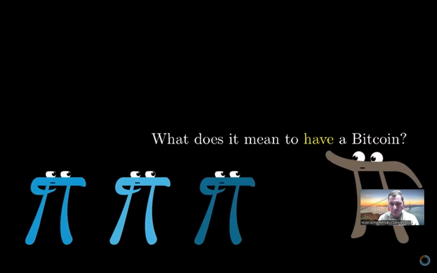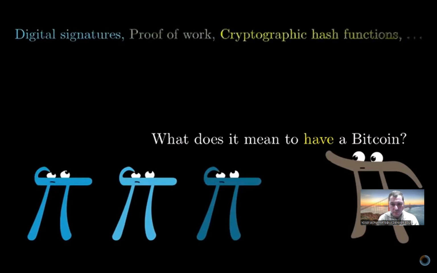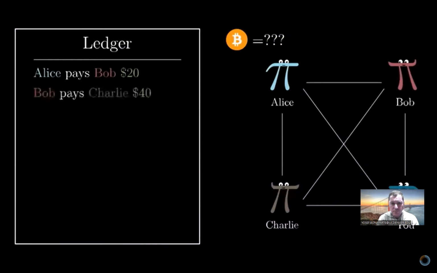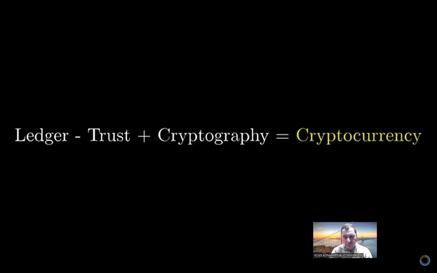To get there, and to make sure that the technical details underlying the answer actually feel motivated, what we're going to do is walk through step by step how you might have invented your own version of Bitcoin. We'll start with you keeping track of payments with your friends using a communal ledger, and then as you start to trust your friends and the world around you less and less, and if you're clever enough to bring in a few ideas from cryptography to help circumvent the need for trust, what you end up with is what's called a cryptocurrency.